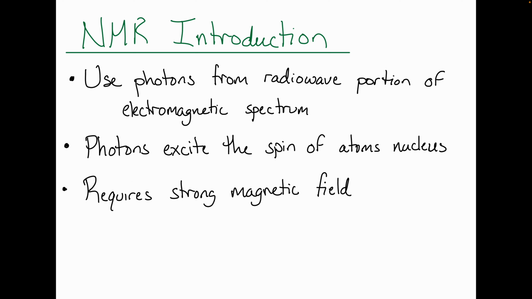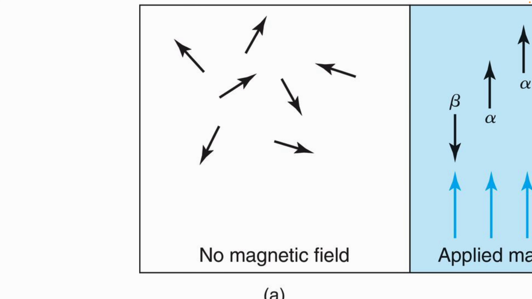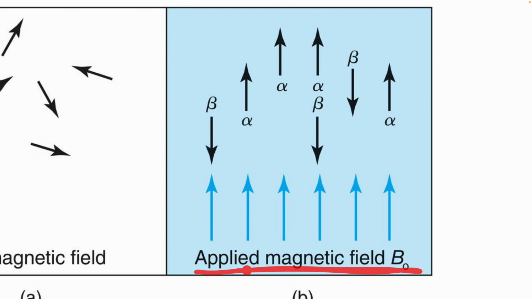If we have a sample of our molecules, our atoms, they have these spins associated with those nuclei, the protons and the neutrons, all right? But those spins are kind of oriented in all different directions. Right? There's not any sort of rhyme or reason as to the direction of those spins until we apply a magnetic field. And then all of a sudden, all those atoms have to align their spins with that magnetic field.